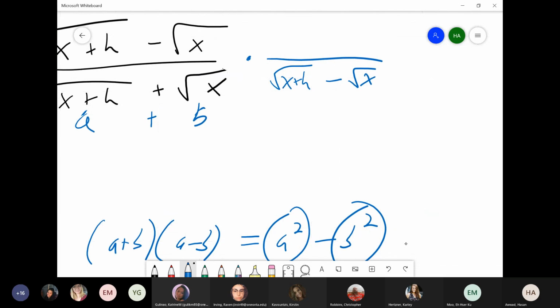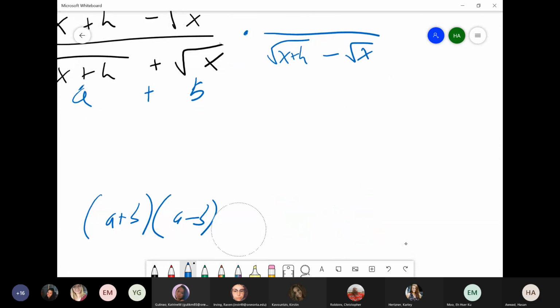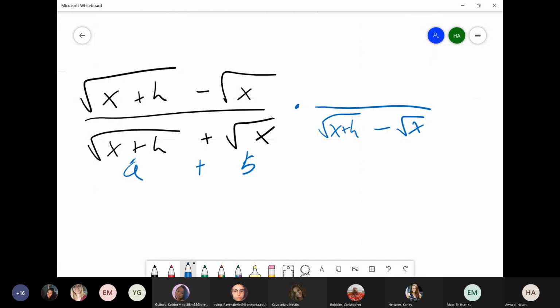The last thing we have to do is remember that whatever we do to the bottom of a fraction, we also have to do to the top, right? We're not trying to change the value. We're trying to change the appearance of it. If we change the value, then this is a totally different fraction. We can't do that without being inside of an equation, which we'll look at later. But for the purpose of this, we are not allowed to change the value. So by multiplying by the square root of x plus h minus the square root of x in the bottom, we have to do the exact same thing up top.